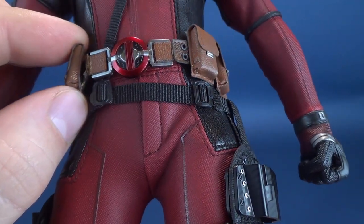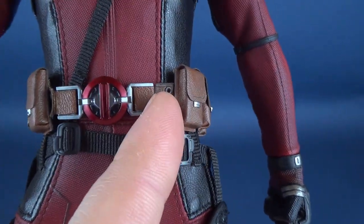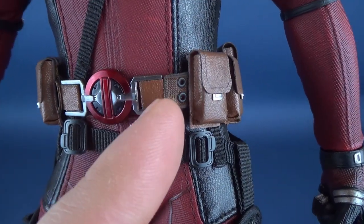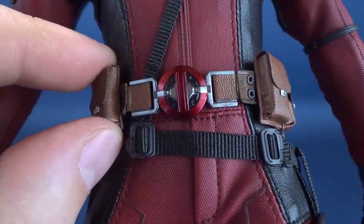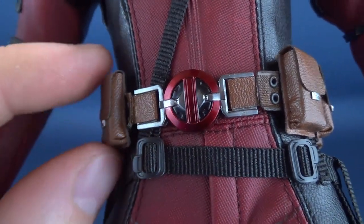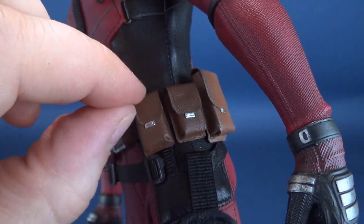I am a little worried about one section of the belt. It would be these areas right here. It seems like it is a different type of material that made up the front buckle area, these on either side. I hopefully hope that those seam lines stay intact. I don't have any problems with them thus far. I'm wondering if they've been glued in place, but you can see a little bit of the fraying there that I'm talking about. All the pockets on Deadpool are seamed shut.